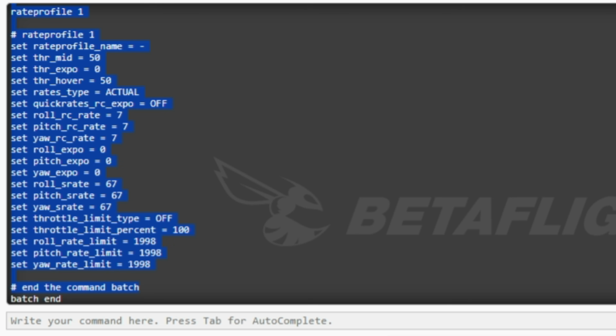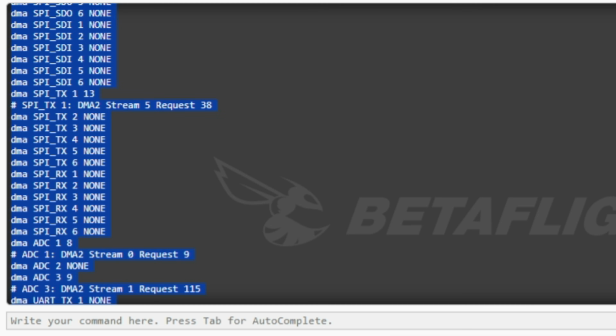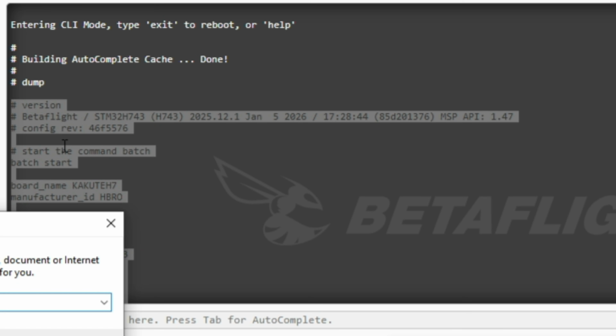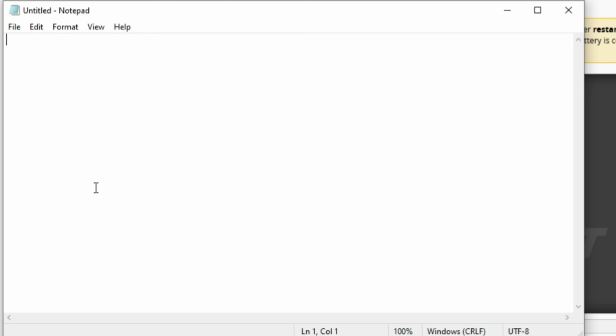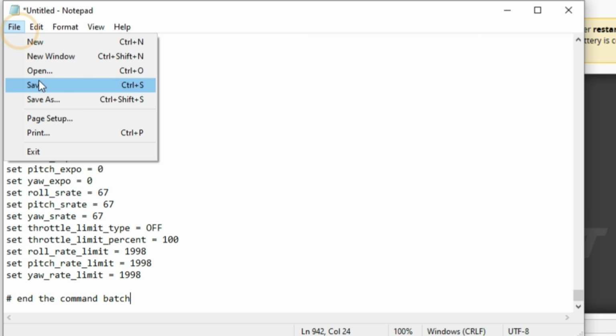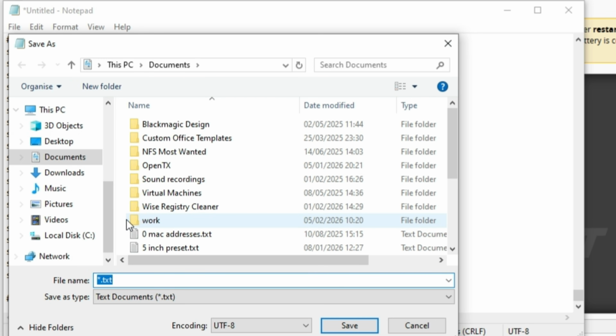So I highlighted from my last comment all the way to my top, and like I told you, anywhere you see a hashtag, it's generally just a comment. So I'm now going to open Notepad or my word editor. I'm going to paste this here, and I can easily save that as a preset.